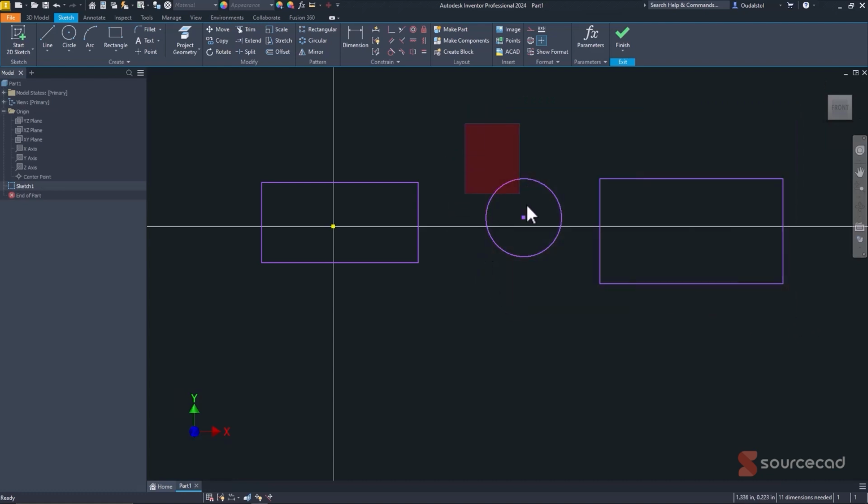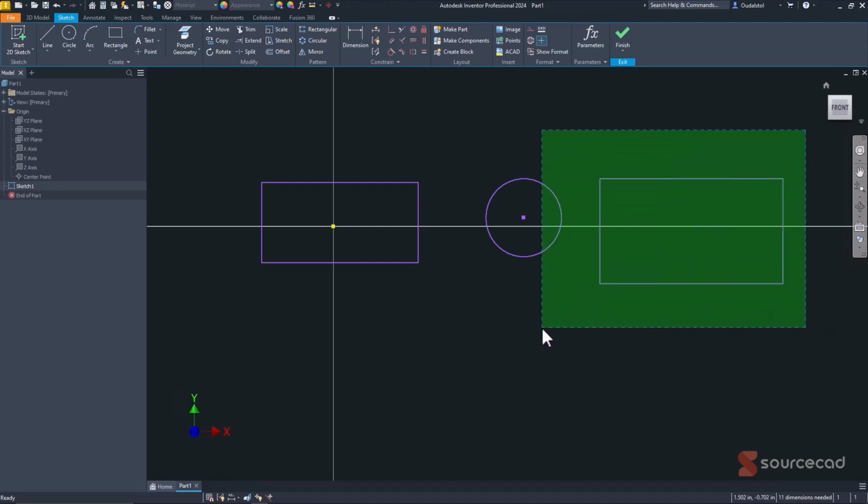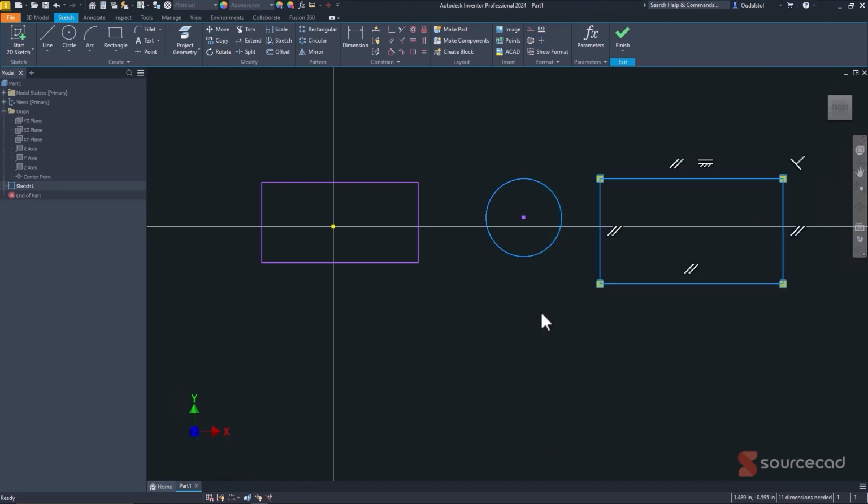Now let me show you here. This gives me these two lines because this isn't fully inside. Now if I go across everything, of course it's all going to be inside. If I go the other way, crossing selection, you might think you won't get the circle now, but because it's somewhat inside, it will. And all I want to do is just delete these things right now. So notice my number went down.